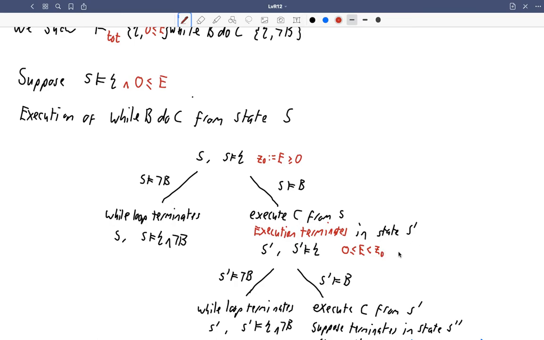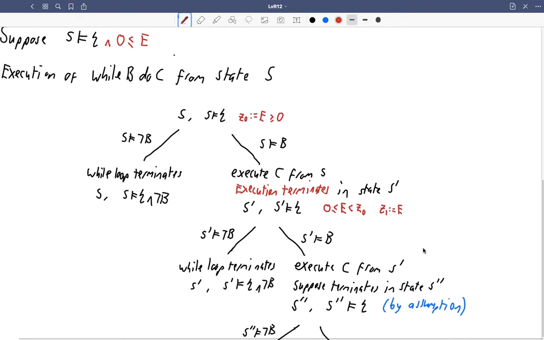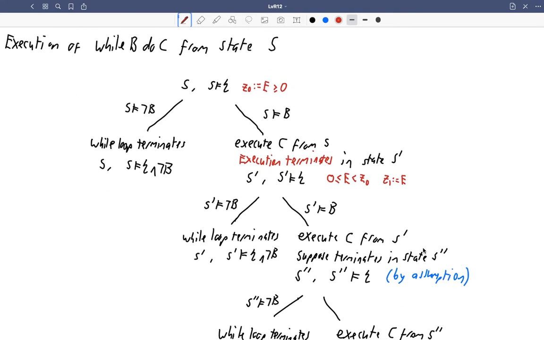So now we're going to define Z1 to be equal to the value of E. So we're going to again remember the value of E now in a new variable Z1.